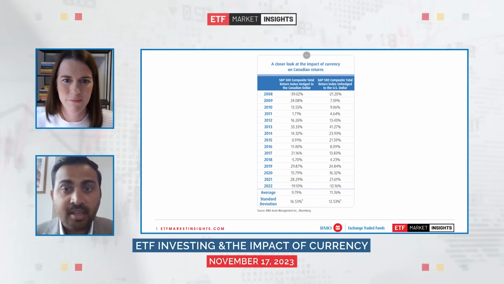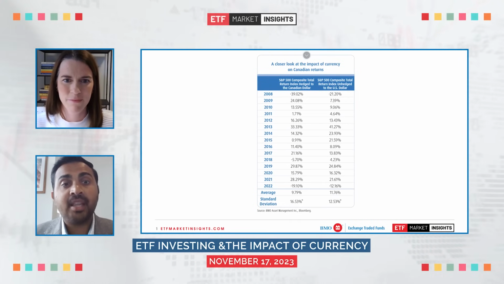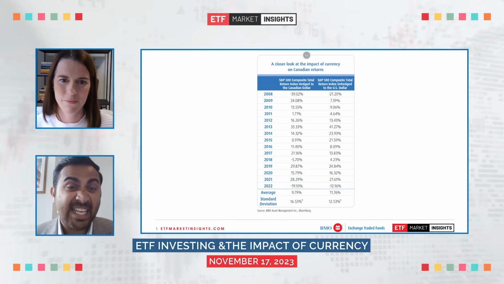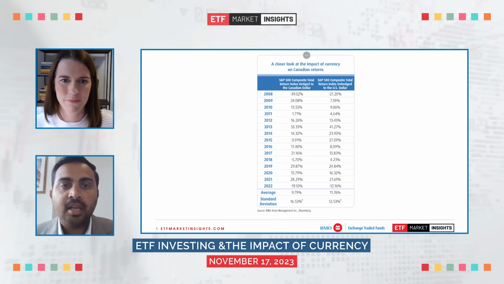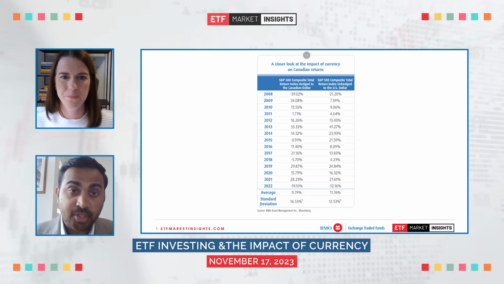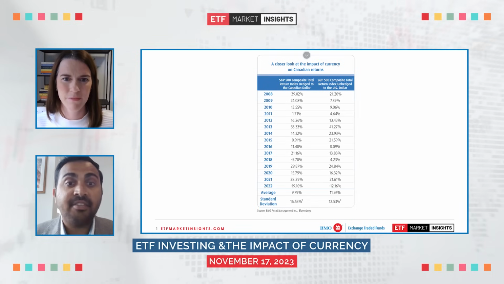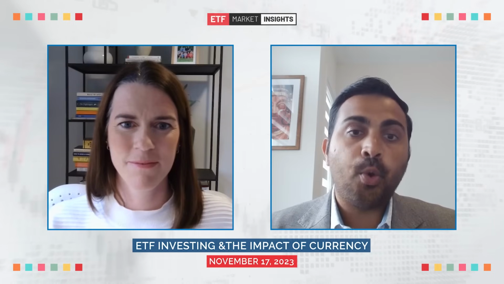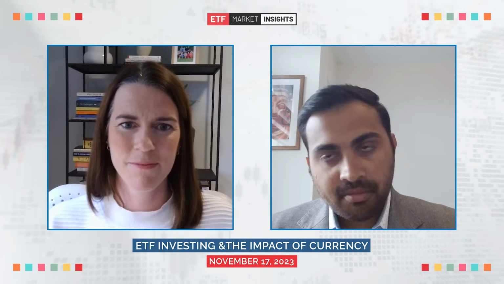But another simple example is let's just go to 2008, the great financial crisis. During that period, USDCAD rallied. So as a Canadian investor, the Canadian dollar depreciated by approximately 18%. That's mainly because a lot of investors across the world look at the US dollar as a safe haven currency. So anytime there's turmoil in the short term, a lot of investors go and buy US dollars because they think, and which is true, USD tends to be a safe haven currency backed by the US government. Again, in the short term, it tends to be very volatile.